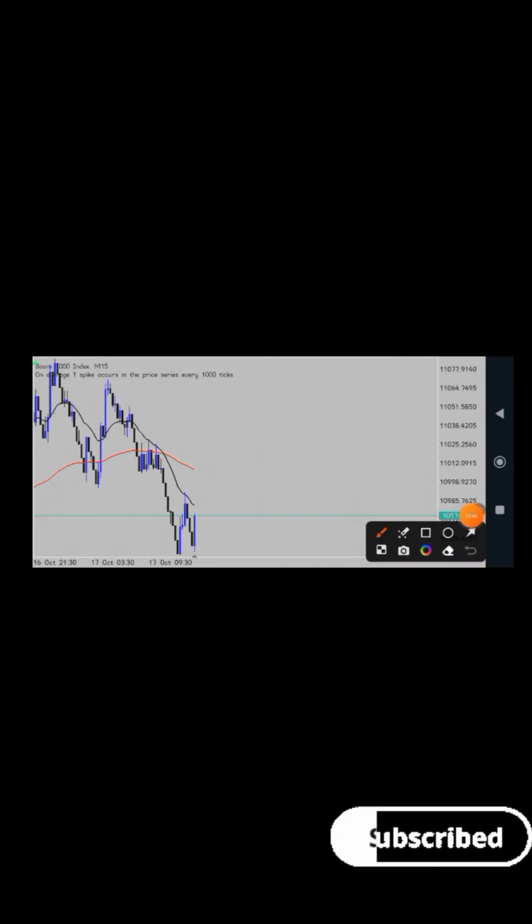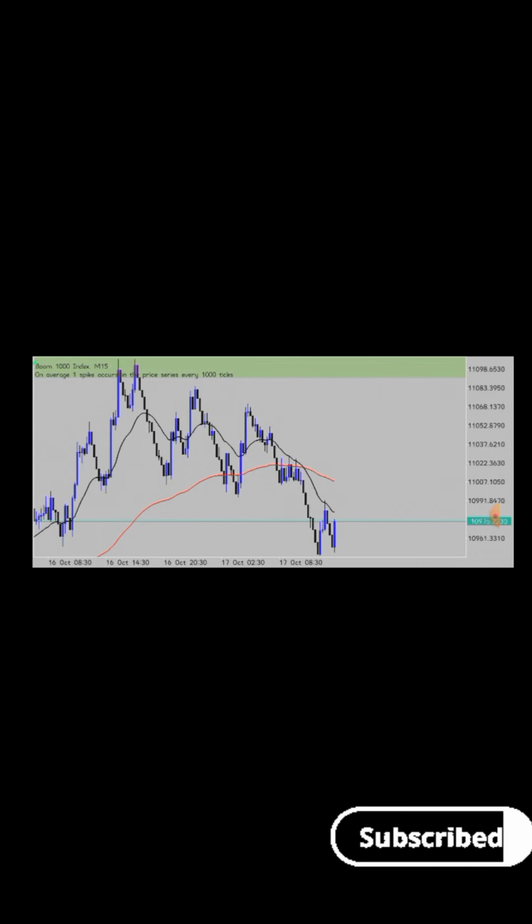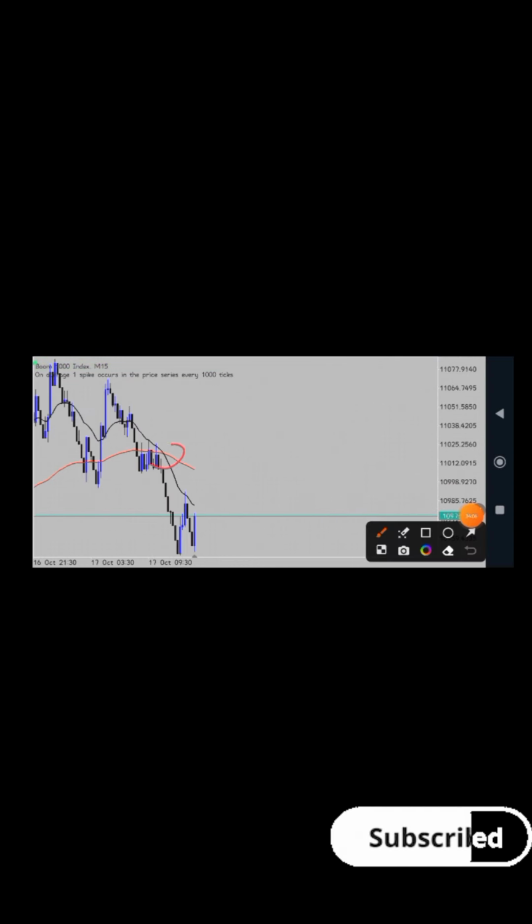Okay, so if the market is going up, you don't expect it to just move straight. You will get a move, then there's a spike which the market prints, then it goes up again, continues, goes up like that. So all you need to do is to safeguard your stop loss. Let's say your stop loss is resting at this point here, so what you do is just make sure that if price has not come to hit your stop loss, you are safe. Or you can just make sure your stop loss is in safe hands. You can adjust your stop loss below here.